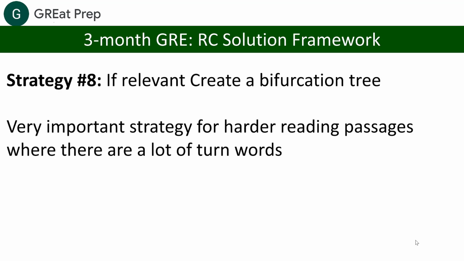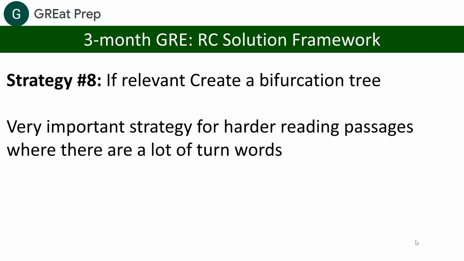Strategy 8 is creation of a bifurcation tree. Now, this is a very important strategy which I found. Again, it's not applicable to all reading comprehension passages, but when it is applicable, it can surely be one of the most important tools in your arsenal, because this kind of a technique of a bifurcation tree can really help you organize or create a mental map to keep track of things.